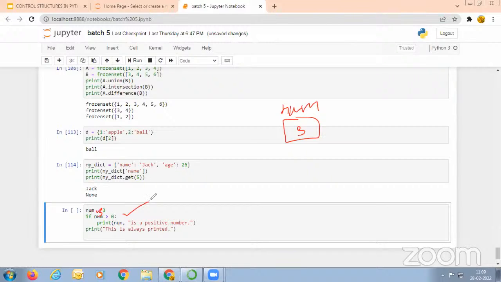If the condition is true, what will be the output? If the condition is satisfied, what is going to happen next? The print statement "is a positive number" will be executed now. Why am I giving num here?